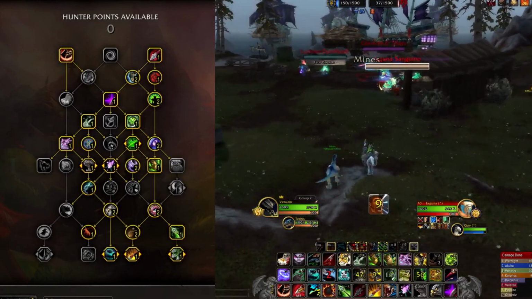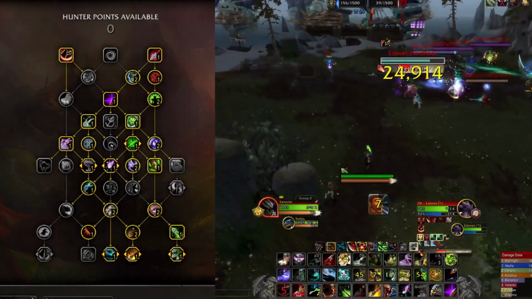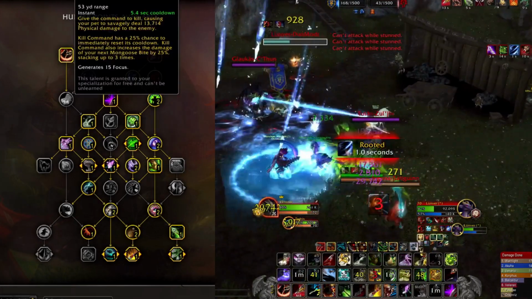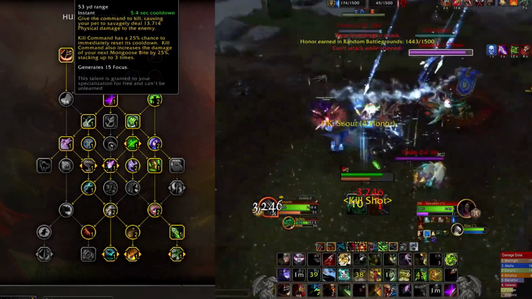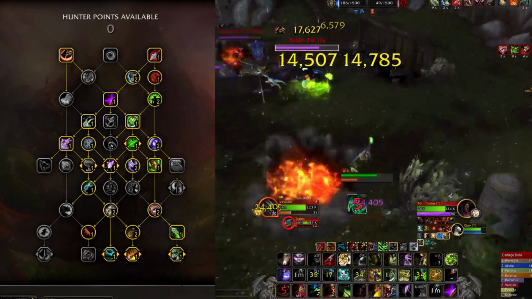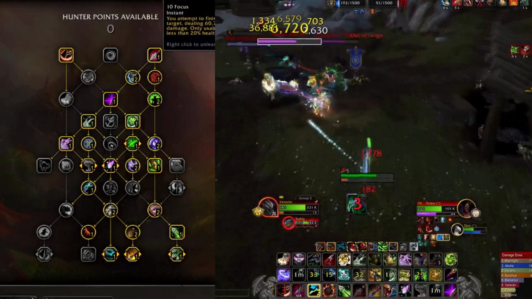Alright guys, first and foremost let's take a look at the talent trees. The hunter tree begins with Kill Command by default, which is our bread and butter damaging ability for the Survival spec. Next we take Kill Shot, of course.